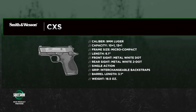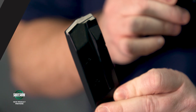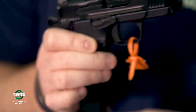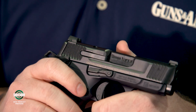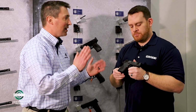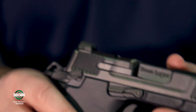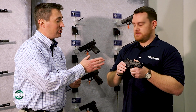So this is our dark horse. We took a holistic approach to concealed carry. Micro 9, metal frame, polymer palm swells. We have a 10+1 flush mount and a 13+1 extended. Wow, so plenty of capacity. Plenty of capacity. It's hammer fired, which surprised some folks, but when shooting, the recoil is so much lighter. Well, and it's single action. Single action only. Yep. And ambidextrous.